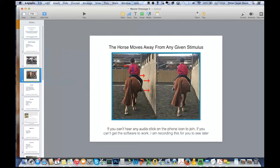In another picture here that I've done, it's kind of a similar thing. If you look at the picture on the left, what you've got here is a closed left thigh, left leg on, all the way over to the left, and the horse is bulging out and falling out through its shoulder to the right. Her left seat bone's down, and all the push is happening on the left side, and the horse moves away from that given stimulus.